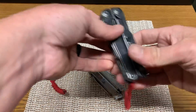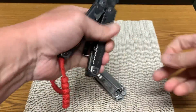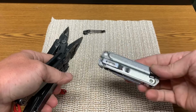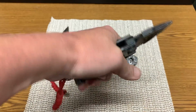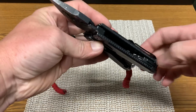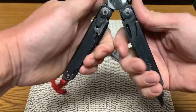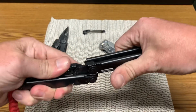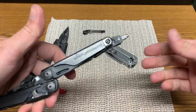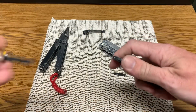For work, I use the Surge. And I'll tell you right now, there's no way I will use this at work. The Surge is the way to go. One big thing for me is the bit exchanger. I do commercial HVAC and refrigeration work. Everything we do is 1/4 inch and 5/16, occasional 3/8 inch. So I use that bit exchanger.